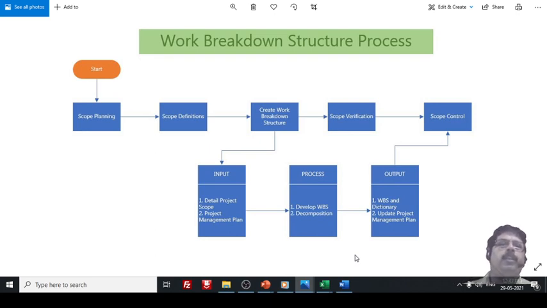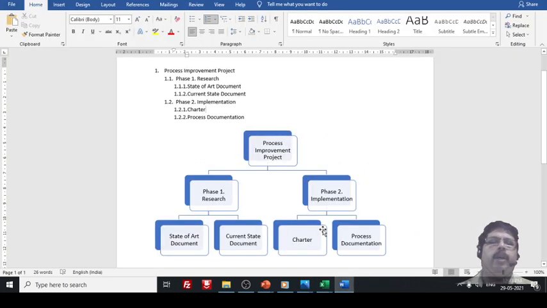Suppose you are starting a project. First you decide the project scope, then you define the project scope. First you are planning what the scope of the project is, then you are defining the project, then you create a work breakdown structure. Right, now you may still have a doubt about what a work breakdown structure is. So this shows the process of a work breakdown structure for a work, how it is conducted. Once this scope is defined, its breakdown structure is defined. How do we define the breakdown structure? Here I have one example. In a word document I have created a breakdown structure.